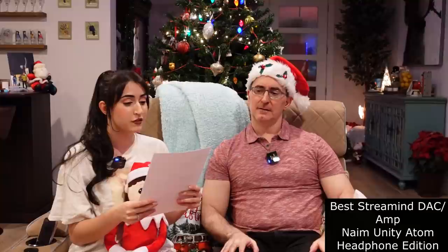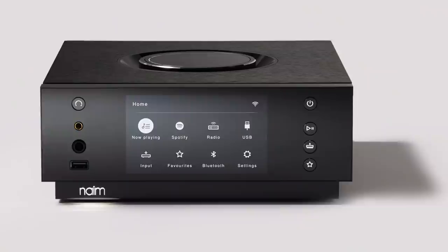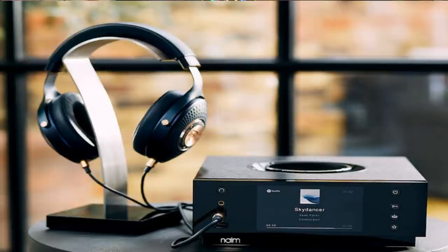This is a really great product brought to you from the guys at Focal. We're huge fans of Focal speakers — we've got Focal speakers in the Audioholics Smart House. I had their older Archie amplifier for headphones and they discontinued that, but this is basically the replacement. It supports pretty much every major streaming format except for MQA, which we don't really care about anyway. It also has a really nice graphical color front panel display so you can see all your album art while you're streaming. You can also use this in a high-end two-channel system as well, so it's not just limited to use as a headphone amp.